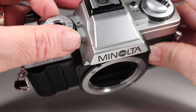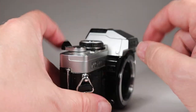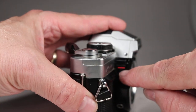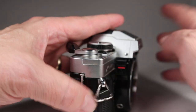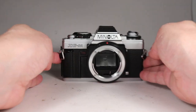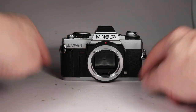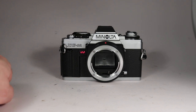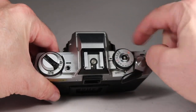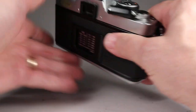Okay, let's set this back here on 1/125th, and we're going to test out the self-timer. You can just pull this right up like here. So you see that little red bar there indicating that that is activated. So now let's just point this at us here and start this. We can see the light flashing here, and we'll watch it complete its cycle. Okay, and it did.